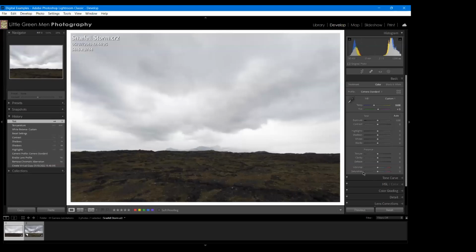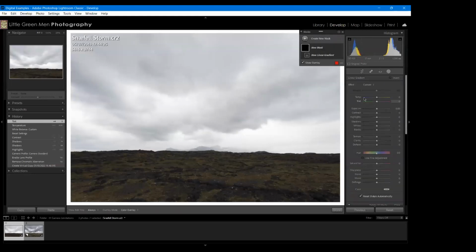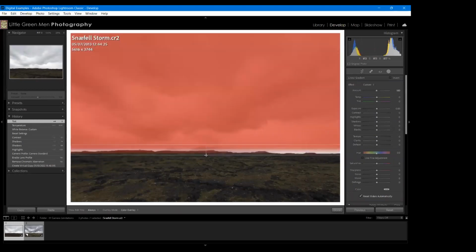All right, so there are two stages in doing selective edits. One is to define where you want the edits applied, and the other is to actually apply the edit. Now in Lightroom, we've got this thing called masking. There's a button up here called masking. Click on that, and now I'm going to apply a linear gradient, essentially what I would have done over the camera. Now it's up to me to decide where I'm going to put this gradient. So I'm just going to pull the gradient down.